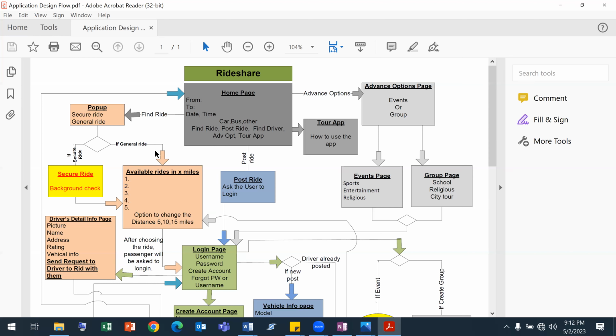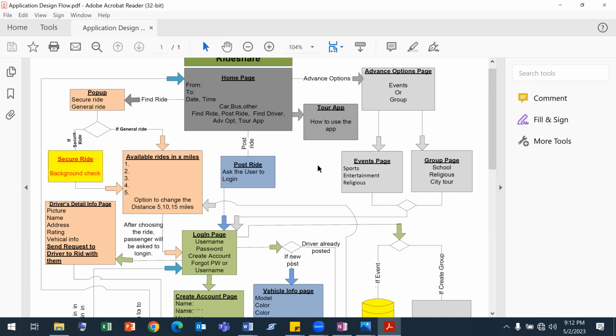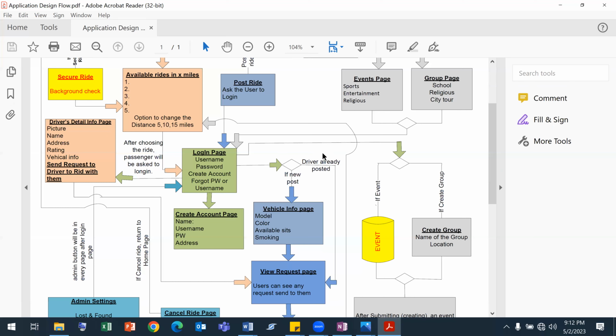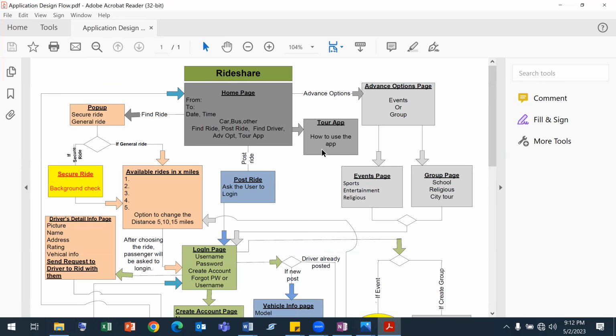I think it's 9:12, so I'm just going to quickly wrap up this session today. I will continue with this diagram, how it works and how you need to understand those things, in the next week. But before I wrap up the session today, do you guys have any questions about what I explained so far?